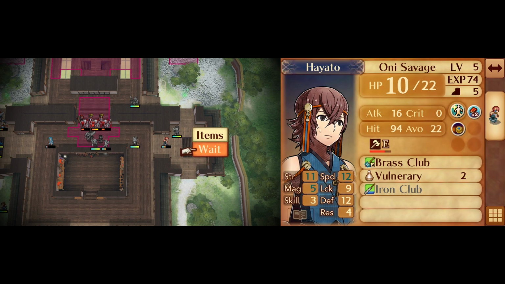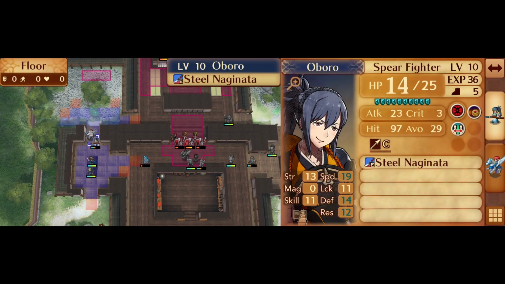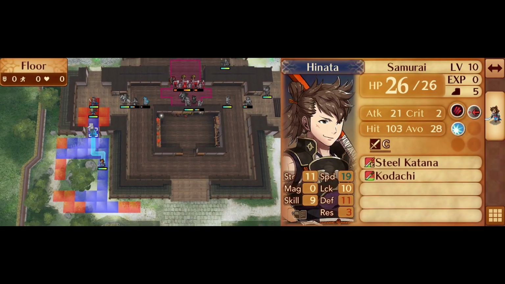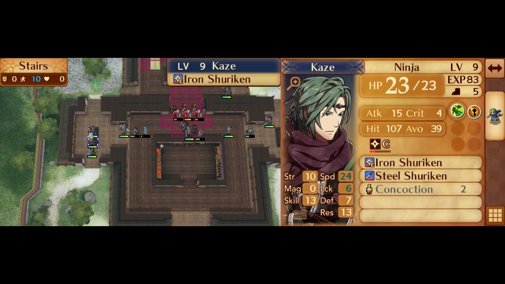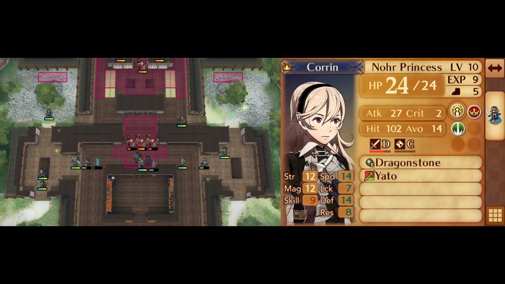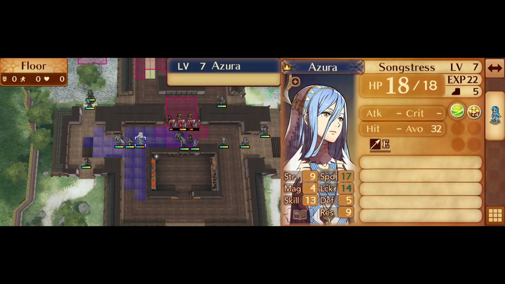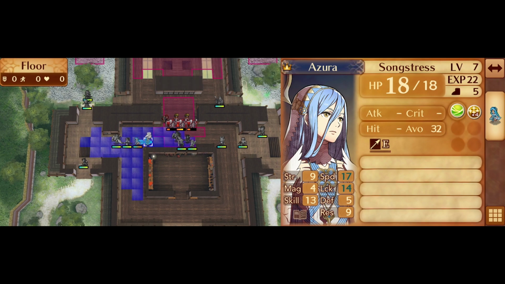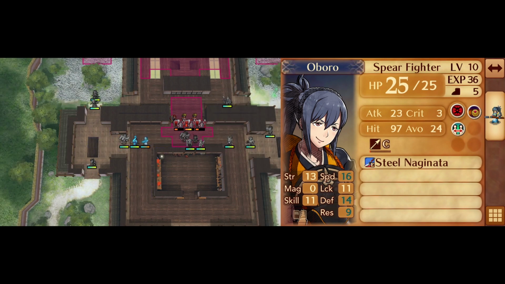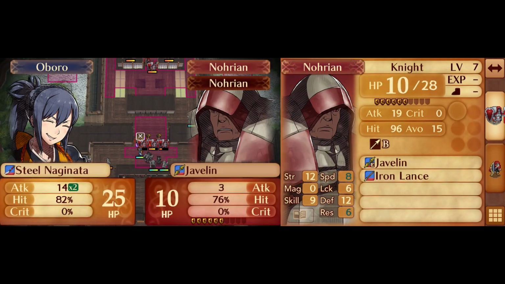The calves that'll be coming from the right will be fed to Hayato. Oboro moves back to help out with the wall of armors in the center. Korin takes care of healing. Oboro takes care of this Armor Knight before his guard gauge fills up.